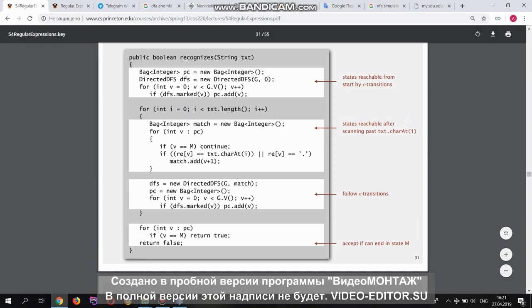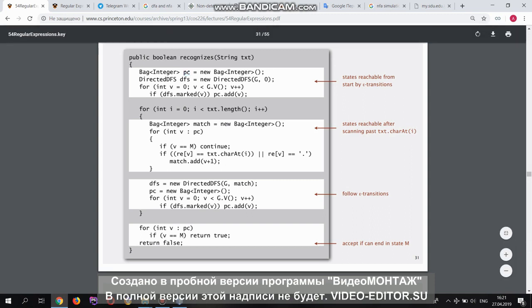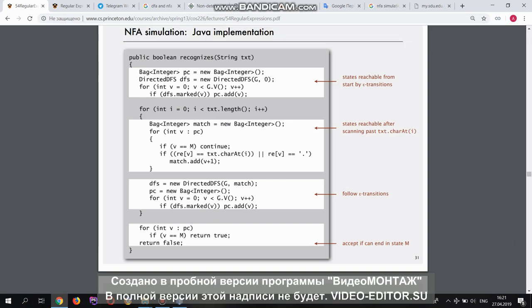Also, here we can see the array, whose type is integer, and we call the exemplar and our PC will be the variable of this exemplar. Okay, and directed DFS. We call the class directed DFS and make the exemplar.